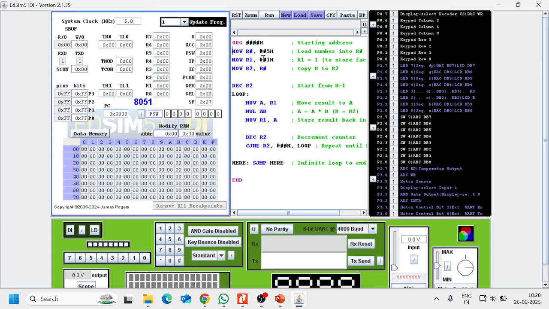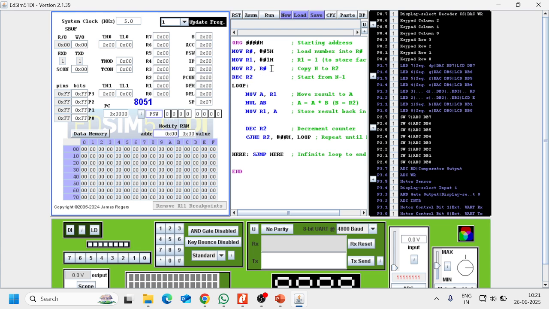So this is your program. First R0 is initialized with 5, R1 is initialized with 1. What you need to do is perform 5 into 4 into 3 into 2 into 1. So 5 is in R0, right? This one you have to consider, and a 1, that will be the least count we are going to do. Now see here, decrement R2 you have done, right? In this decrement R2, your R2 value is 4 now, and R1 value is 1.